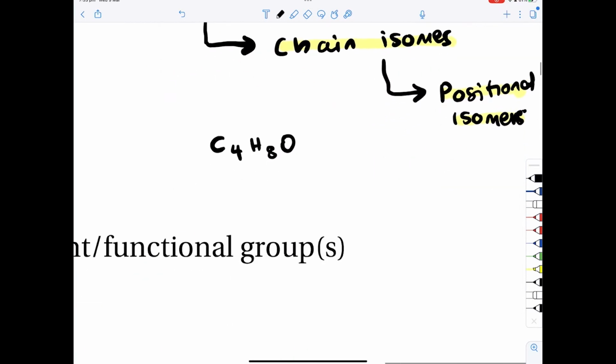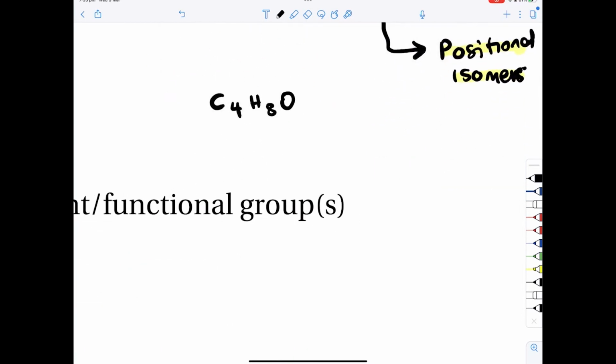If I see something like this, guys, now you've never seen an oxygen, but this is just to show you what a functional group isomer is. What this could mean is we could potentially have a 4-carbon main chain, and we could have a double bonded oxygen at one of the carbons. That's what we'd call an aldehyde or a ketone. That is its whole other functional group.